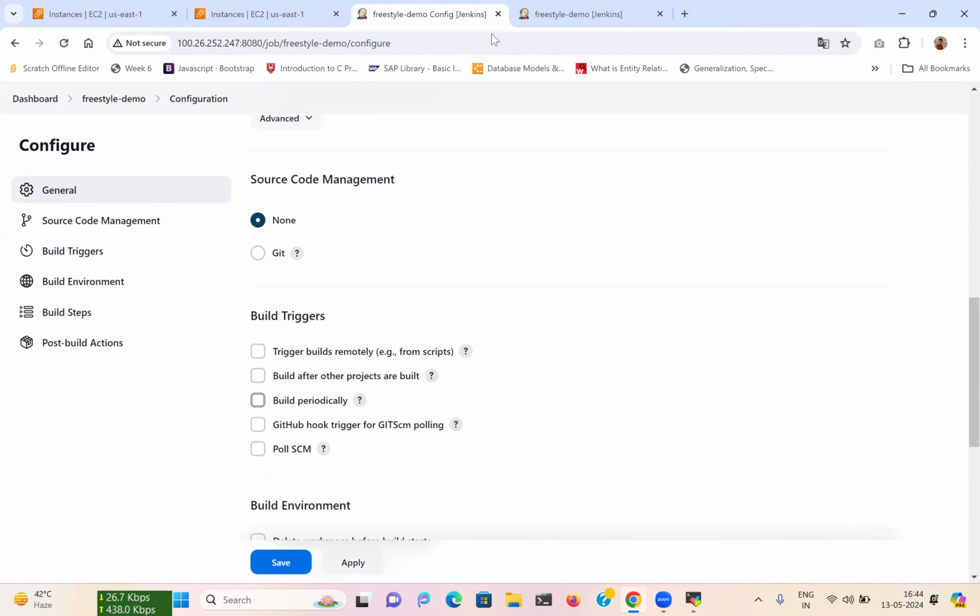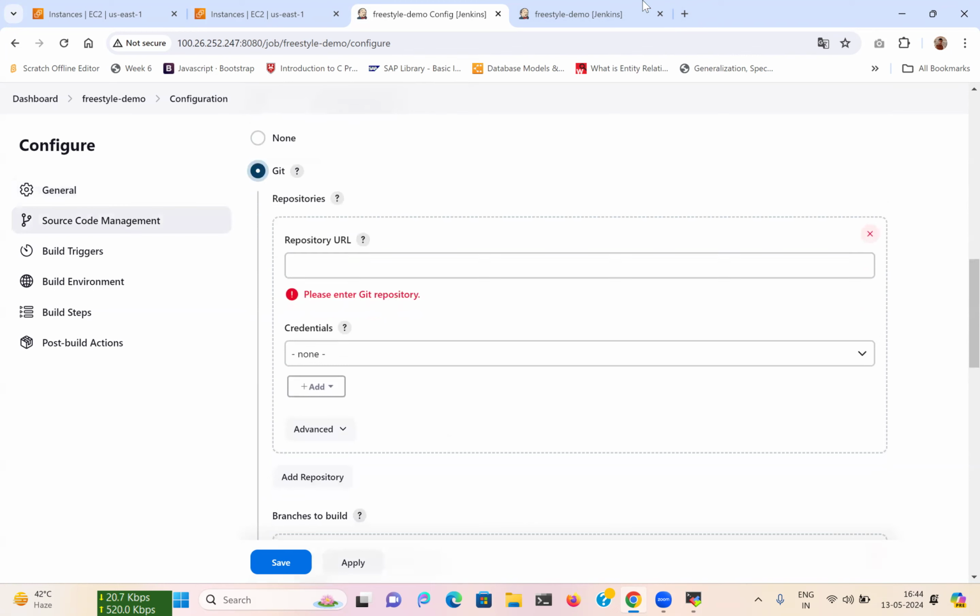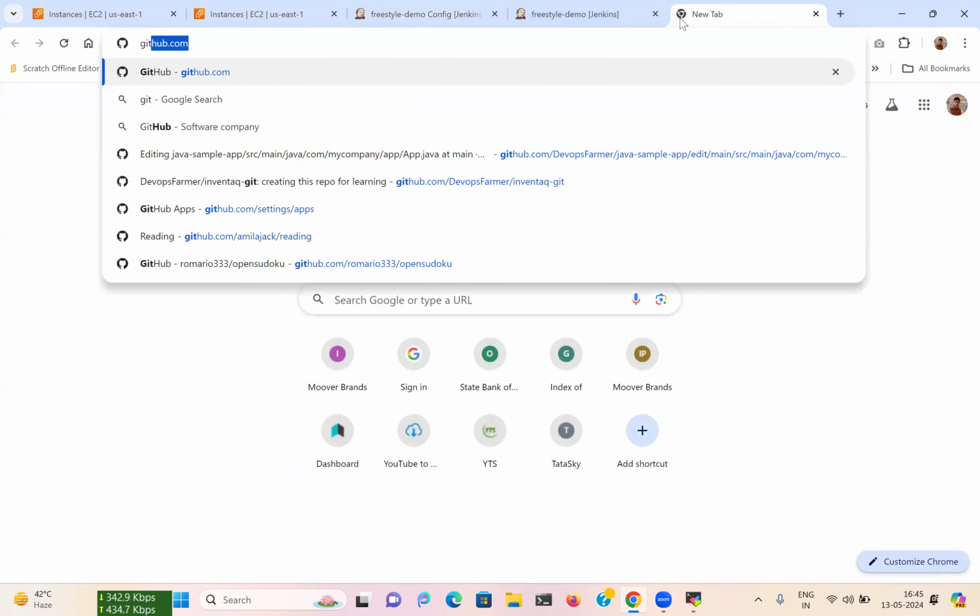Okay. Next option is source code management. If you want to connect a repository here, then you can use this option. Let's say I select Git, and let me log into GitHub.